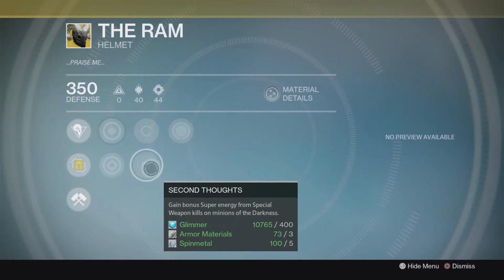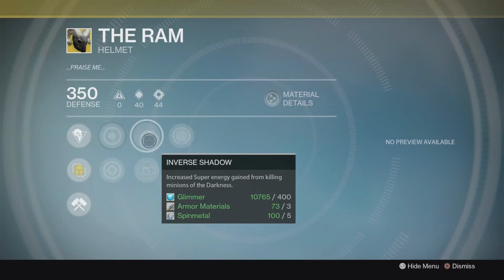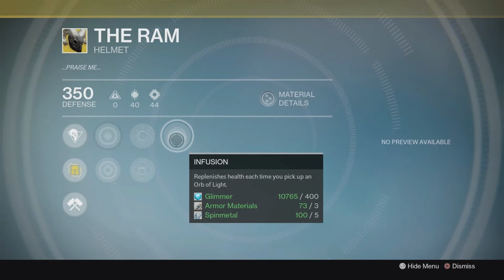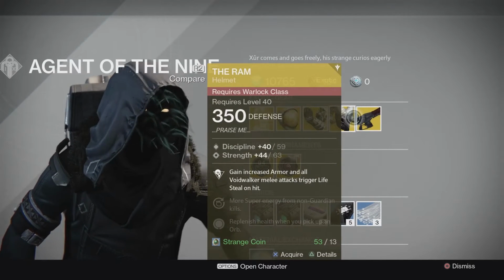I don't know why, but I often find I have a hard time finding things with nice strength rolls. We've also got Inverse Shadow, increased super energy from killing minions in the darkness. We've got Second Thoughts, Infusion, which I really like. Definitely pick this up if you don't have one.